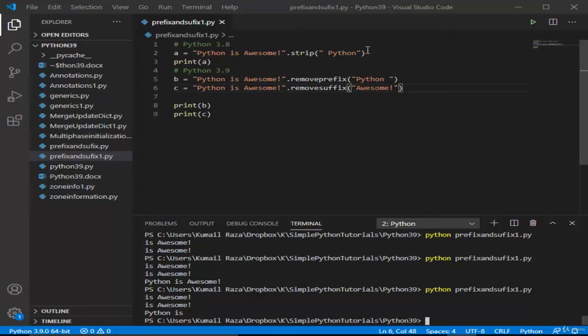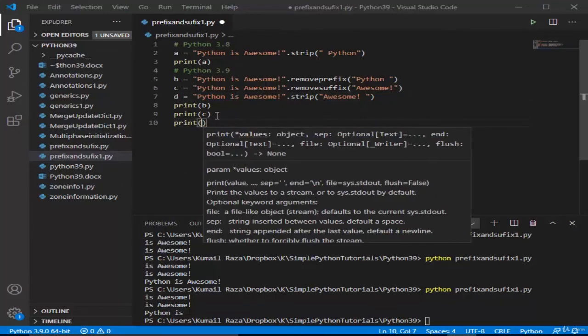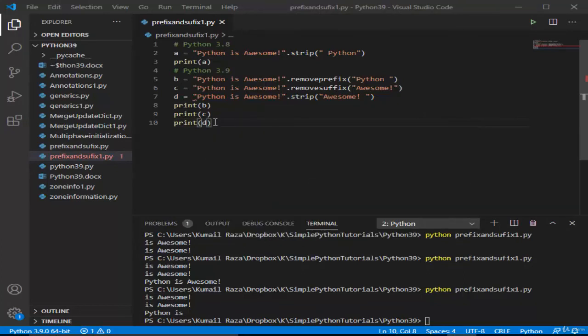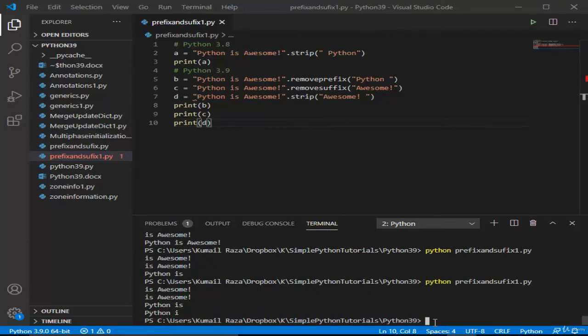alongside the exclamation mark. Now if we do the same thing with strip, and we use awesome exclamation mark space, and let's print out D. Now what it did, it not only removed awesome, and there was no space, so actually it removed s.